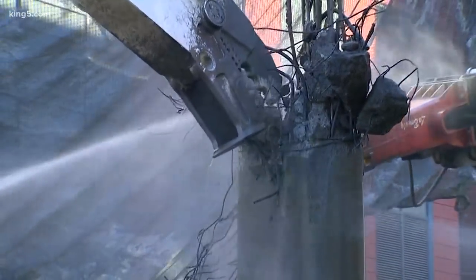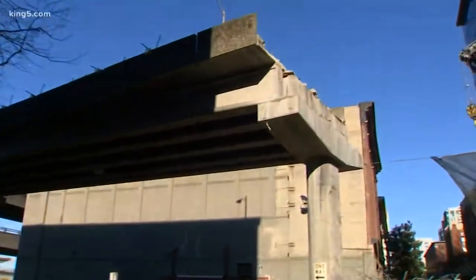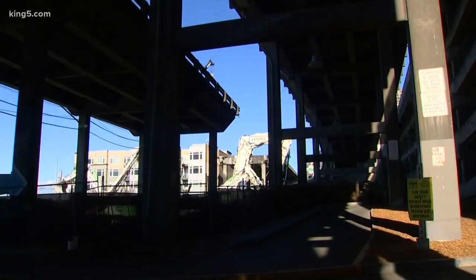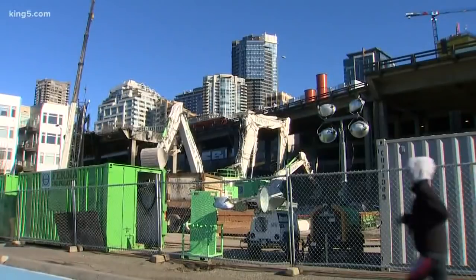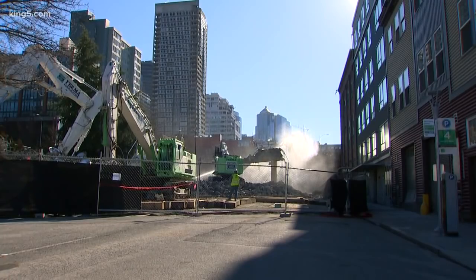This is where the teardown began less than a week and a half ago — the Columbia Street on-ramp. Two sections of the road are now gone as equipment attacks the column that held those spans up. Next stop: the section under Pike Place Market. There's more daylight, more sections now removed from the southbound lanes, and more rebar going into the recycling truck.